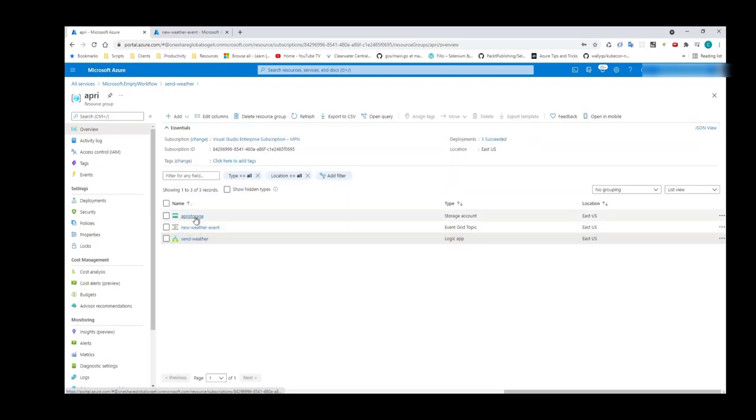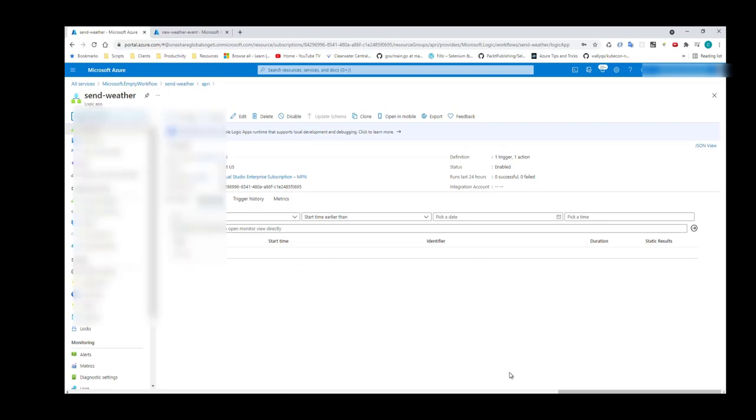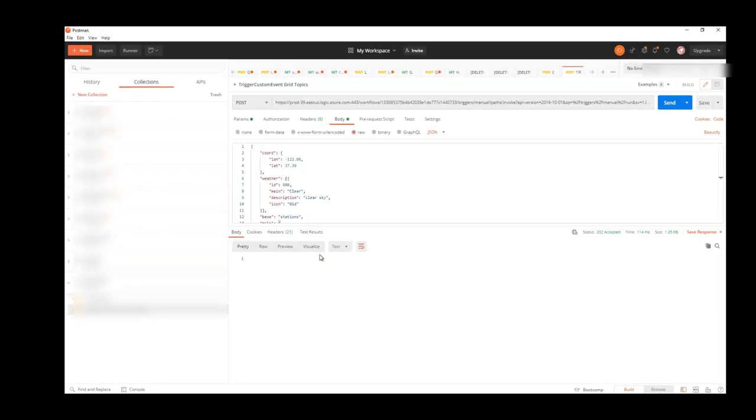So what I like to validate also, I go back to my logic app. I do want to see some activity. This is always something I recommend when you are developing serverless: do baby steps and make sure you validate as you're making progress with this logic. So I sent it once, there's no errors. Let me send it a couple times more.